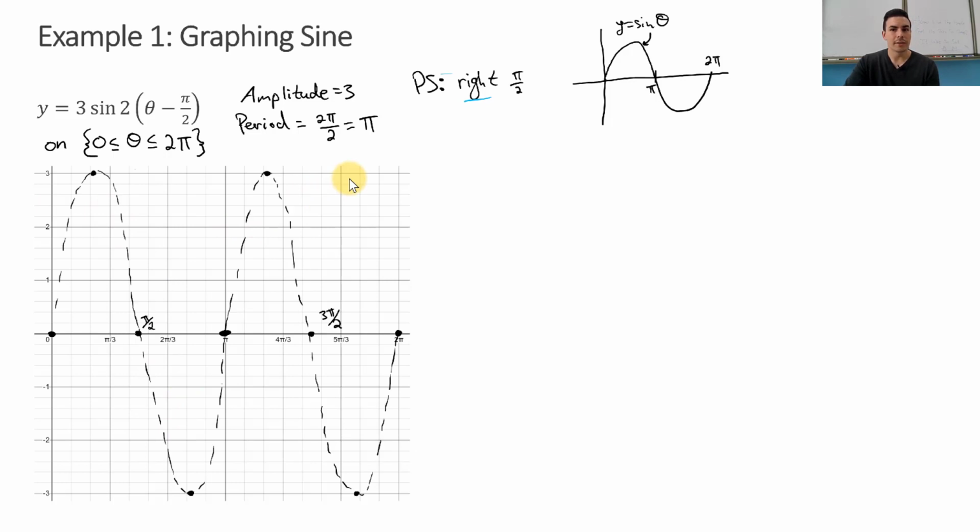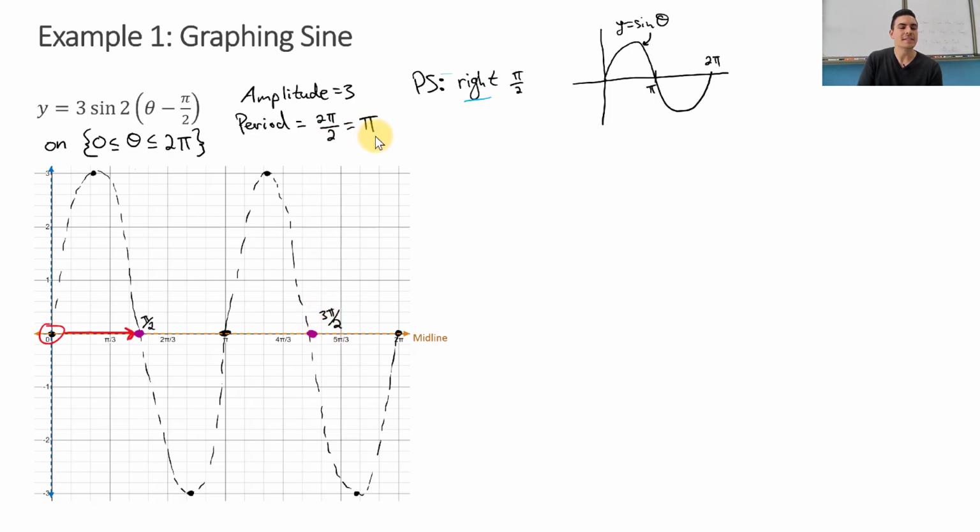Now we have our midline here, and we have this intersection between the midline and our y-axis. This is kind of like our starting spot, right? So our midline doesn't change. However, this starting spot, this intersection, is what is moving, and we are going to move it right pi over 2 units. So that's going to shift to the right pi over 2, and we're going to have a new starting point right here at pi over 2, which means that my new period would start from pi over 2 and go, again, pi values.